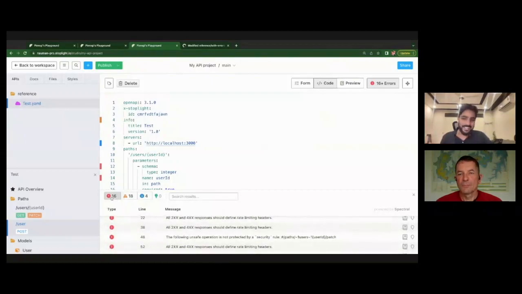I'm doing a lot of things wrong. So I have 16 errors, 18 warnings. The idea is that while designers are designing these APIs, they should get these, so they're catching them early and fixing them early. If these are found in an API design review environment, you've wasted all that time and effort that people have put in to create these APIs.